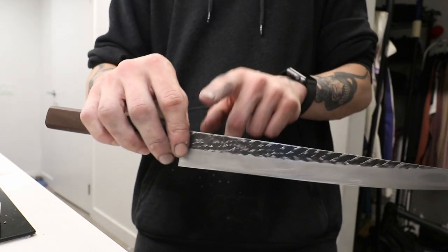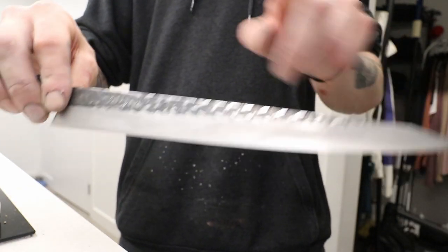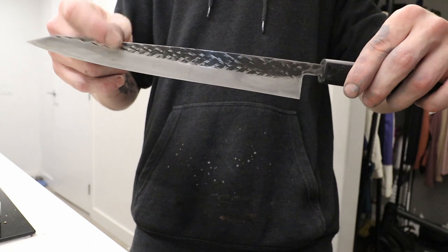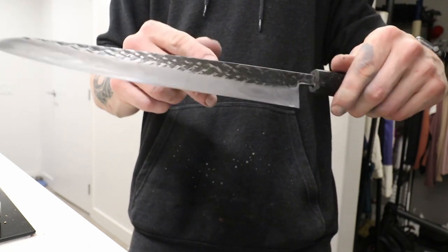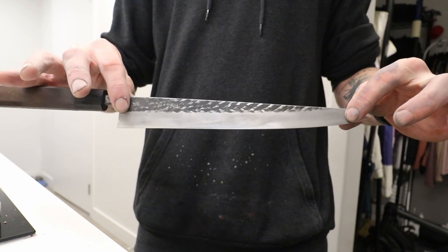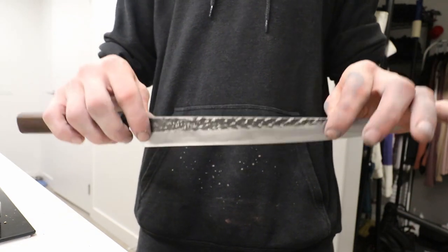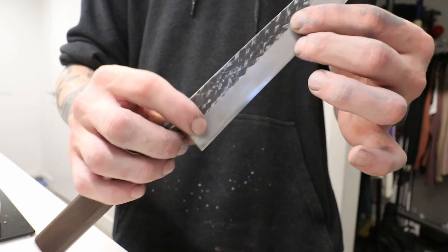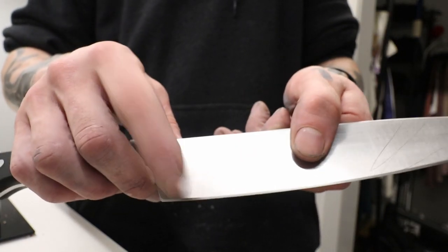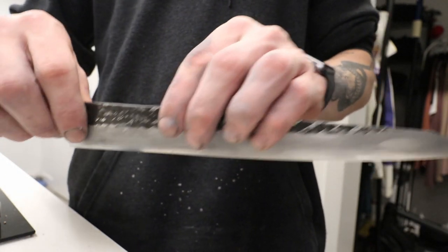So that's my technique. Basically do ten full passes of the blade, work the bottom, middle, upper and then the tip, and then flip it over to the other side. Then finally 25 passes, flip, 25 passes, then 20-20, 15-15, 10-10, and then work your way down from 10 flipping each side. I don't recommend honing your knife after doing this — only hone your knife when you're feeling it's starting to get a little bit dull or before you use it. This is obviously a little bit easier because of the larger bevel. If you have a knife where the bevel is almost non-existent it's going to be a lot more difficult to sharpen, which is why I do recommend investing in a knife with a larger bevel. It just makes it easier to sharpen so you can save that money and keep it sharp yourself.